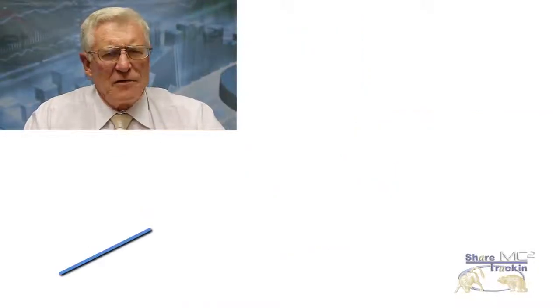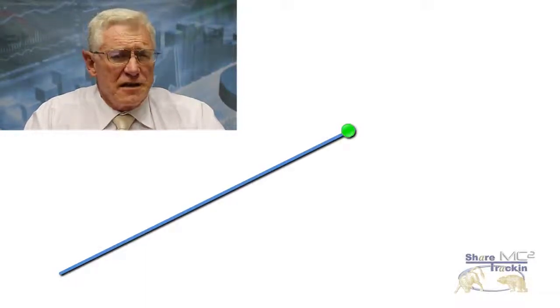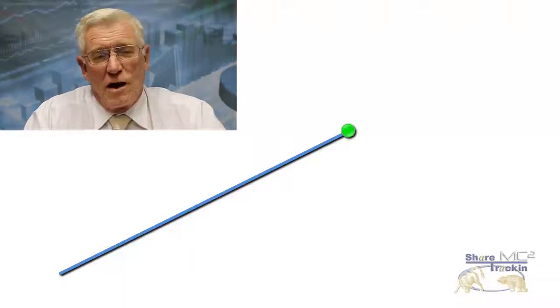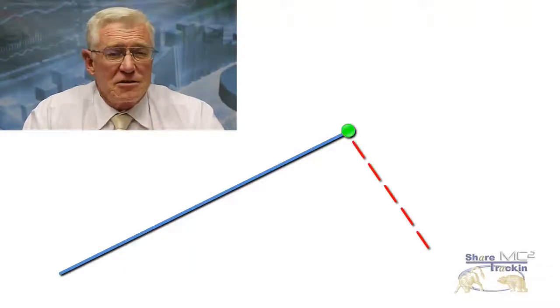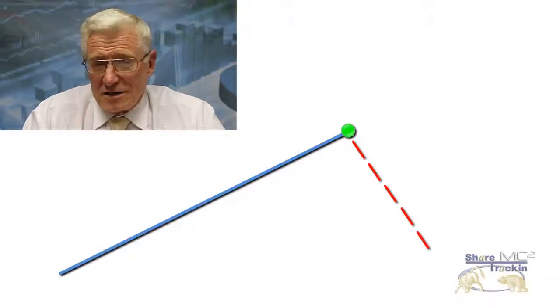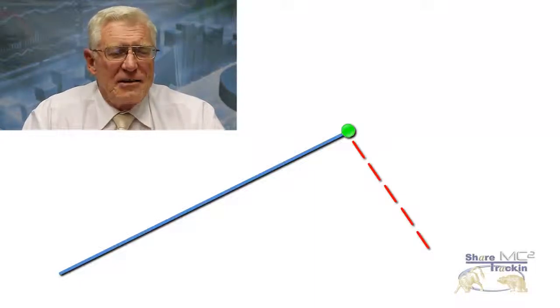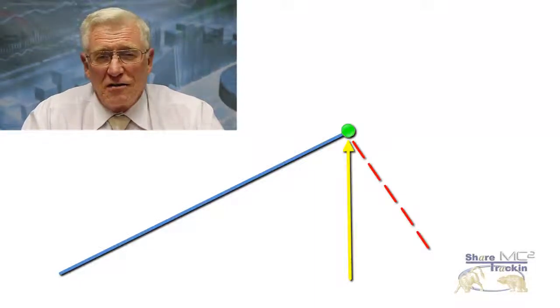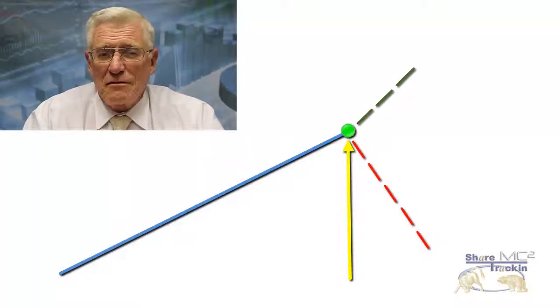Now let us suppose that you have bought a share which has been going up very nicely and it reaches a certain point and you decide to sell it. Why do you decide to sell it? Because you are expecting it to fall. If you are expecting it to continue going up you wouldn't sell it. But of course when you sell a share somebody else buys it. And that person has got exactly the opposite point of view about the same share on the same day at the same moment. He thinks it is going to go up. If he didn't think that he wouldn't buy it.